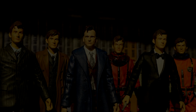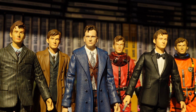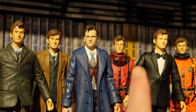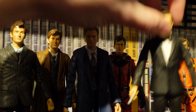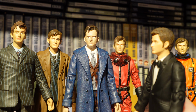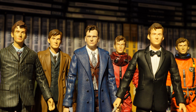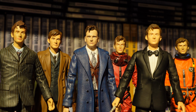Very nice figure. Just for fun, I thought I'd throw in all the David Tennant head sculpts we've had in the Character Options line. So we've got the End of Time head sculpt, the original 10th Doctor head, the 14th Doctor, the 42 10th Doctor, then the Tuxedo, and then the Satan Pit one. Now I will say, in terms of head sculpt, I think it's very similar to the Tuxedo 10th Doctor. It gives me the same feel in the way they try to sculpt the pointed quiff of this figure. So yeah, you can see how the David Tennant head sculpts have changed over the years.